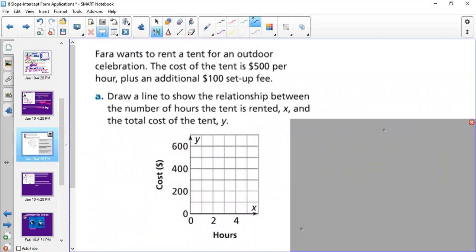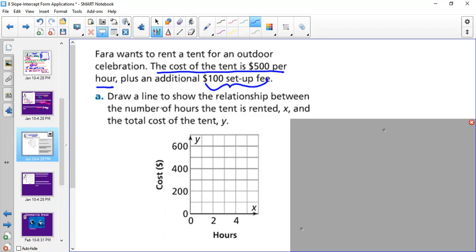Farah is planning a wedding, and she has this giant outdoor tent that she wants all of her guests to sit under. Now, those things are not cheap, so that can kind of give you a visual. And they're also really big. So not only does the tent cost $500 per hour, it's so big that most people can't set it up themselves. And even if somebody did try to set it up themselves, they don't want it falling down on all of their guests in the middle of their wedding. So a lot of times companies will charge an initial fee for the setup. So here we have $100 to set up this tent.